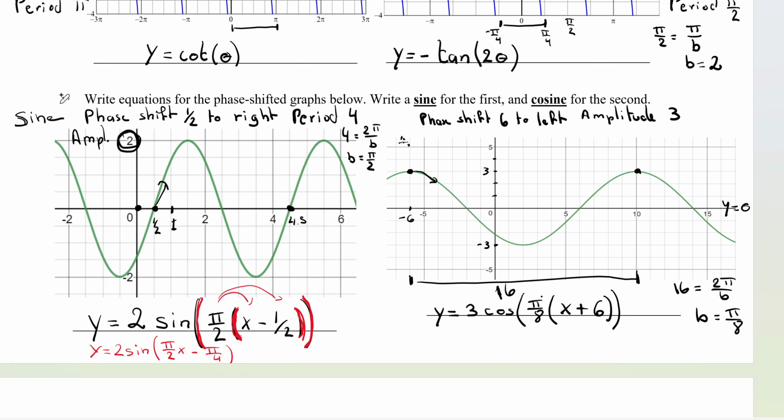And then we said no midline, so that should work. And again, if you want to distribute this pi over 8, you are welcome to do that, right? And you could also have used that 10 here for your phase shift, in which case here you would have a -10 instead, okay? All right, that's for this one.